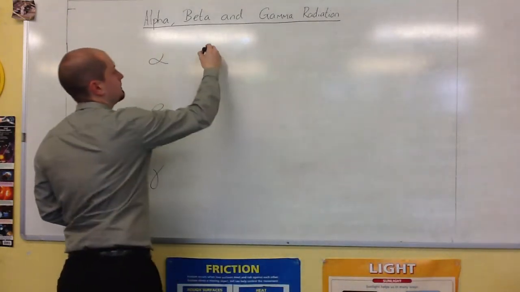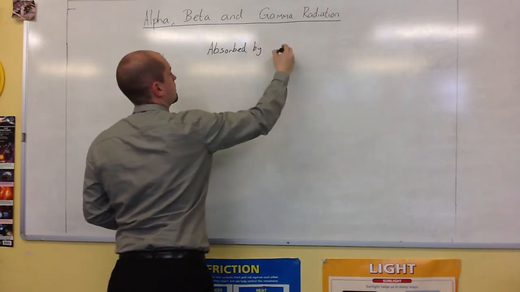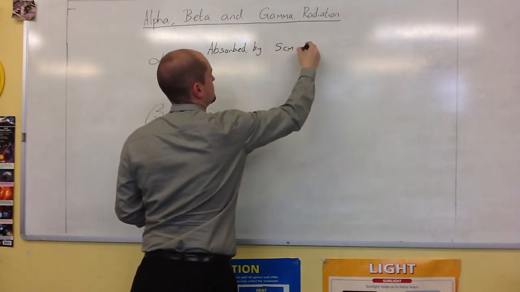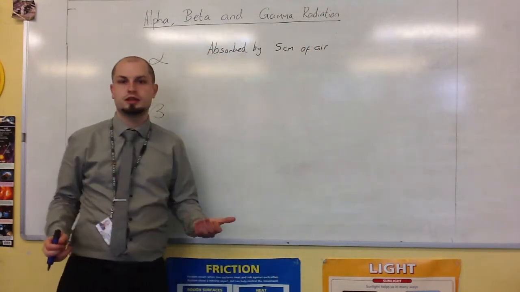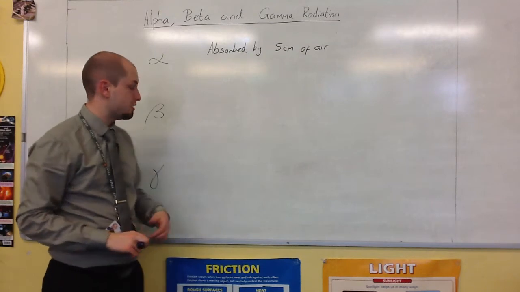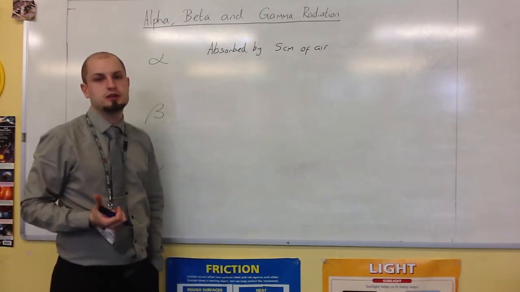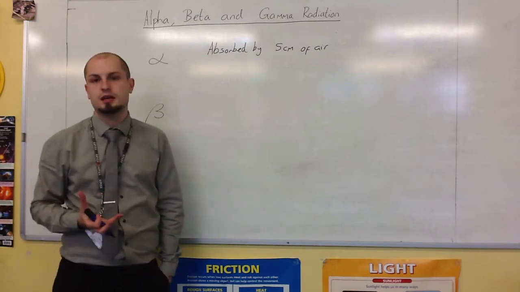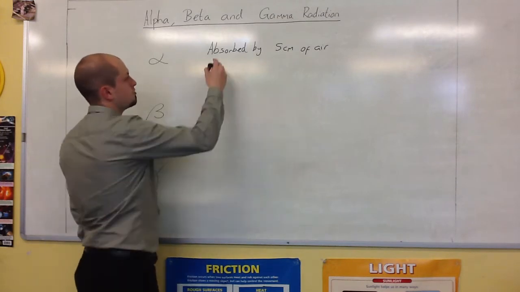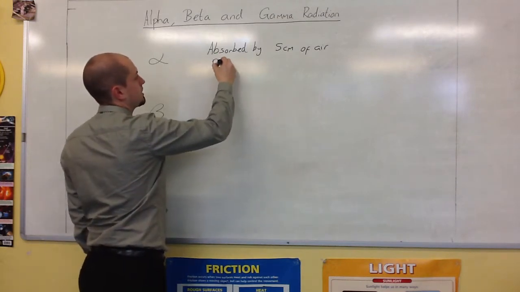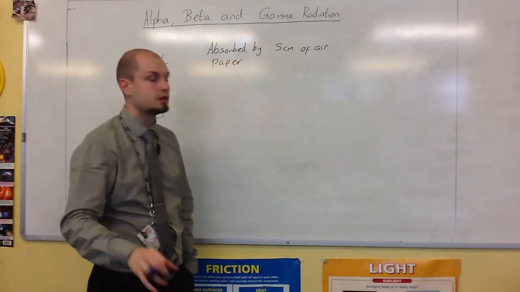If you want to absorb it, it's absorbed by about 5 centimetres of air. So if I was standing roughly the same distance away from the board as I am now, I'd be safe even if it was emitting alpha radiation. Alpha radiation is used all the time, and as long as it's kept at a reasonably safe distance, it's fine. If you want to really stop it though, just put some paper over it. There's no way it's going to get through paper, so a bit of paper over the top and you're safe.